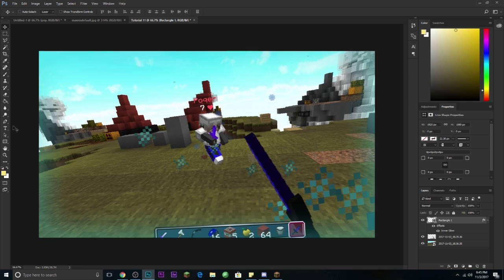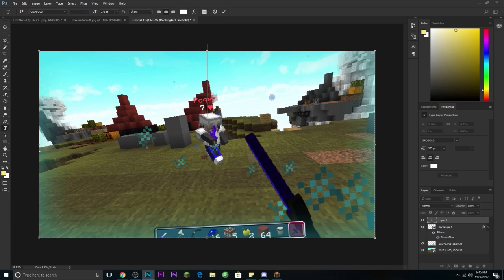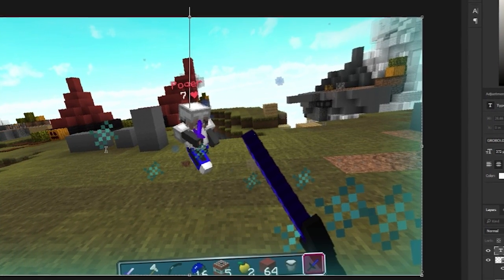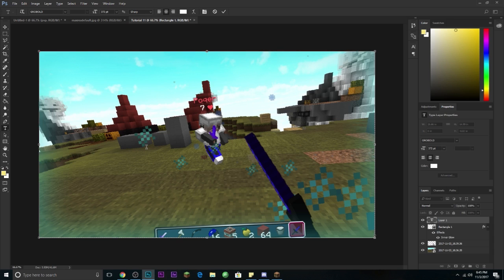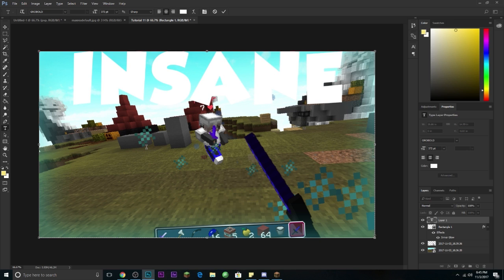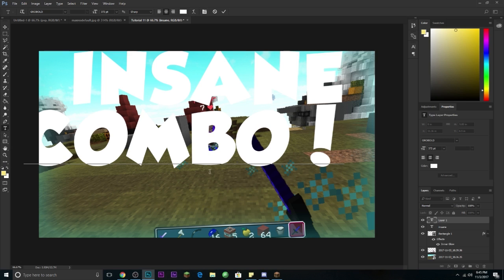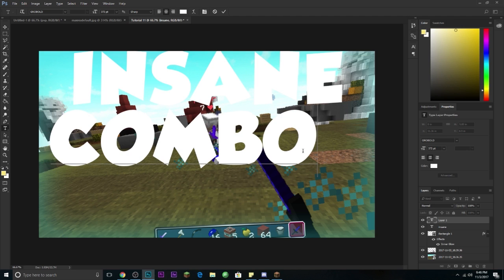So the next thing we're gonna do, I guess we can go ahead and add the text now. So go to the T in the tools, you can't miss it. And what are we gonna type here? Let's type something generic, of course. Insane, and then combo. Actually, the exclamation mark looks a little too spaced out, so never mind. And he uses the font Grow Bold, linked in the description for that as well.